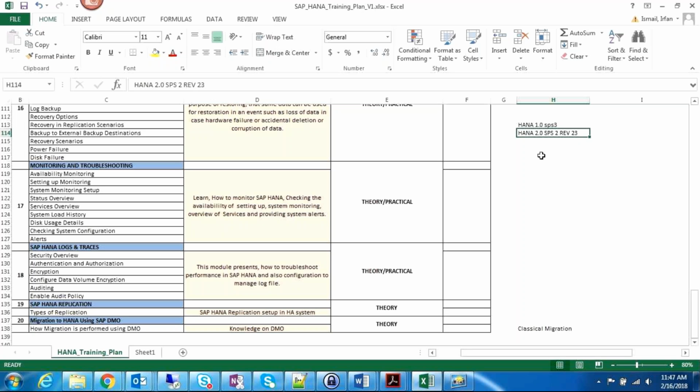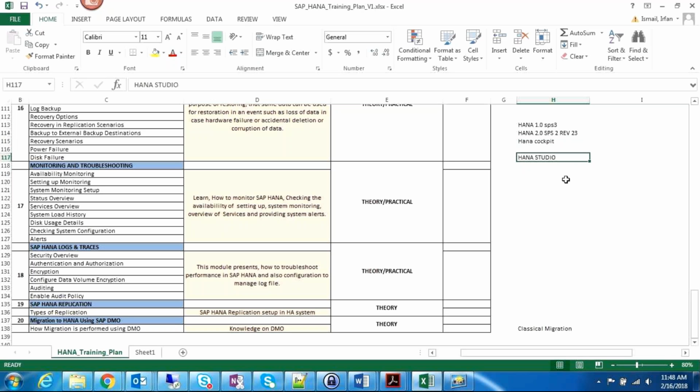So we will be going with HANA 2.0 only, the one which is the latest in the market, and the syllabus will be entirely dependent on 2.0. There are slight variations architecturally and new concepts added, known as HANA Cockpit. This was already present in the previous version, but it has been enhanced. SAP is planning to move complete administration to the HANA Cockpit, and the HANA Studio, you might have heard about this, is an admin tool. Down the line, SAP is probably going to remove the Studio features, the complete Studio access, and only HANA Cockpit will remain for admin access.